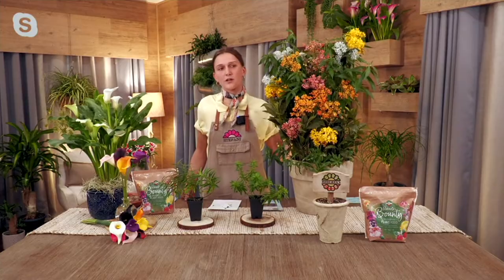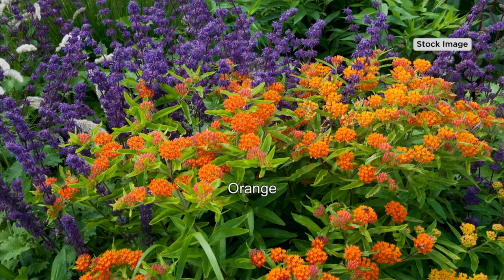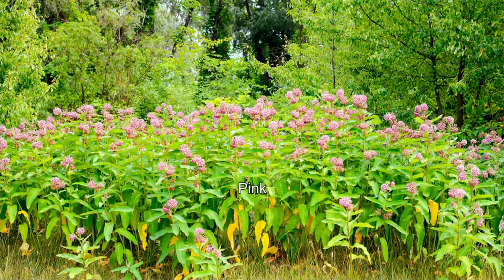Another question: Kathy said she's had problems with aphids on her butterfly milkweed for the past couple of years. Any idea how to get rid of aphids? With aphids you can use various different things. Neem oil is a good one — that's what I tend to use in my garden because I like to stay away from harsh chemicals, and neem is very natural. Just spray down your plants. The butterflies and the caterpillars are still going to eat the foliage, so don't worry — you're still going to have the monarchs. And it's not just the monarchs: you will have other pollinators such as the swallowtail, bees, and other sorts of butterflies. But this is the only plant that the monarch butterfly is going to lay its eggs on and that those caterpillars are going to eat the leaves of.